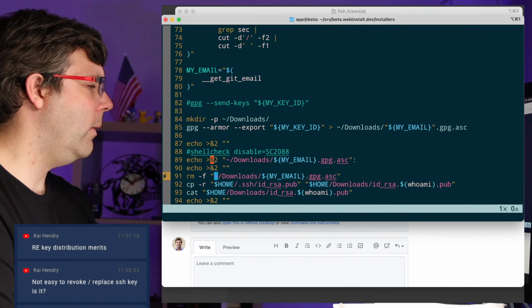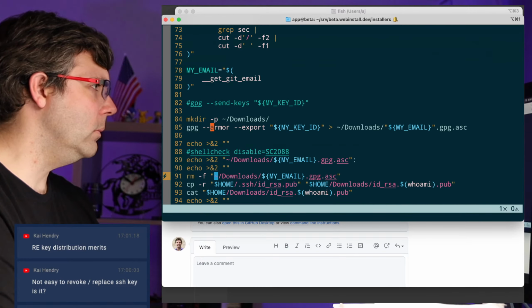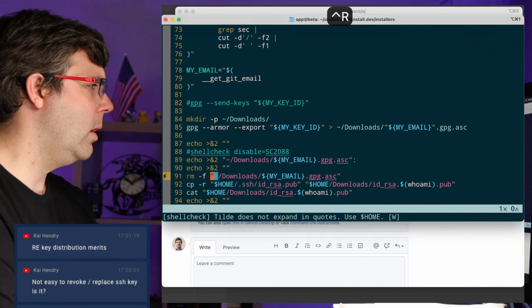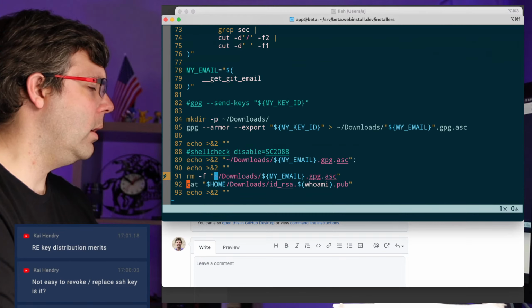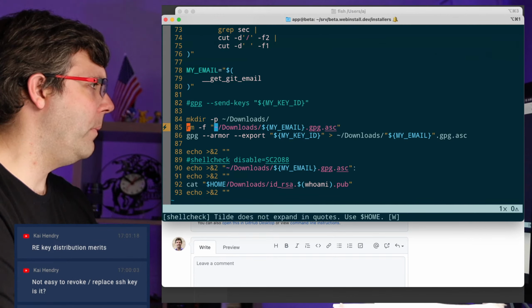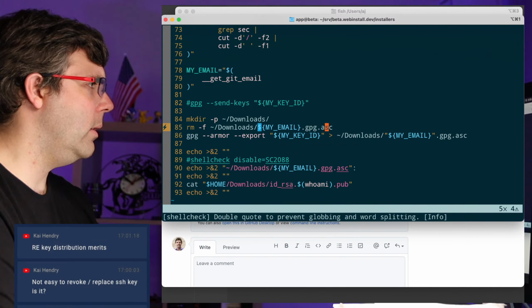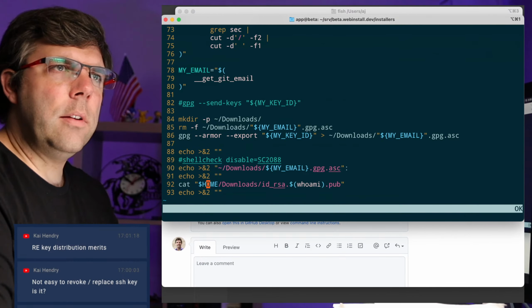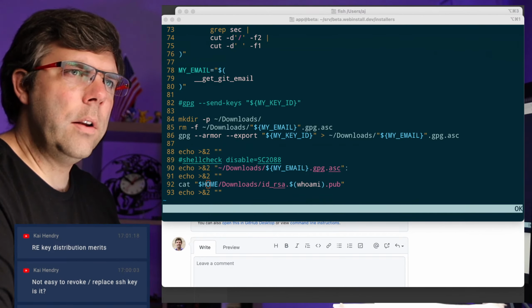Oh, that's not necessary. We don't copy that over. So we can remove that one. Yeah, we don't need to do that either. We could put that up here. And then we're going to cat the actual file. What is this saying? Yeah, we don't want the tilde. Got it. But we do want to expand this, so we'll do that. Okay. Oh, and let me get back to the comments here, because I lost those for a second while I was looking around.